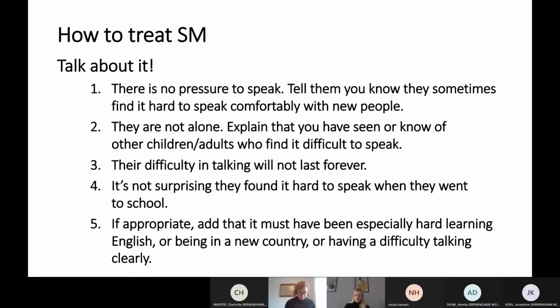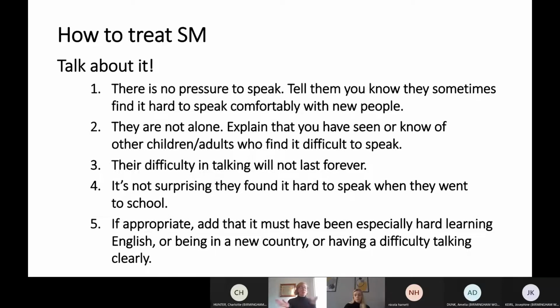In terms of how to talk about it, this can be really tricky. Make sure the child knows that there is no pressure to speak. Whenever I have a child who has selective mutism and I do a home visit, or they come to see me, quite often they are visibly shaking, because they're thinking, oh my goodness, I'm going to the speech and language therapist, they're going to make me speak and it's going to be horrible. Or if you do school visits sometimes, and you ask to see the child, it often turns out that child is conveniently off sick because they knew you were coming, or they're hiding in the toilets or something like that.